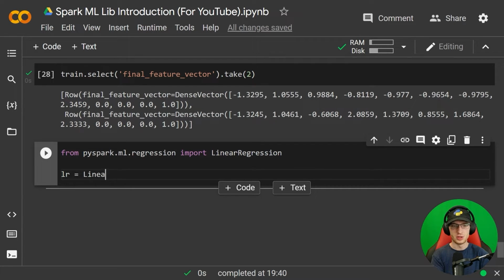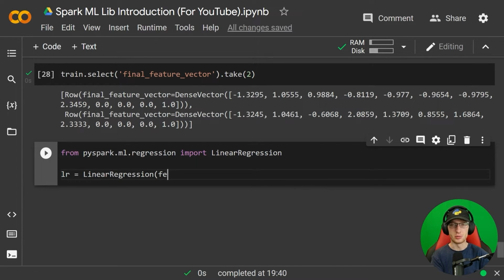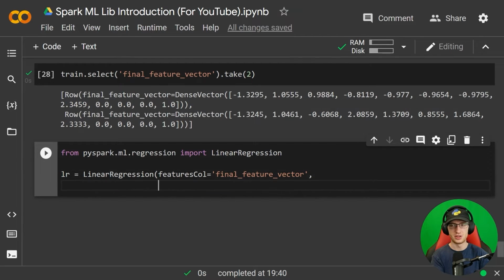LR is equal to LinearRegression, where the style is similar to above with slightly different parameter names, sorry. featuresCol, the column representing our features vector, is equal to final feature vector. And then what are we trying to predict? That is labelCol. What's the column we're trying to predict?